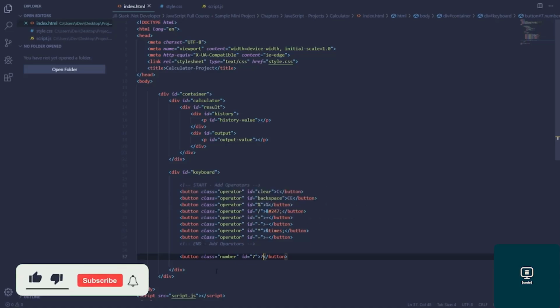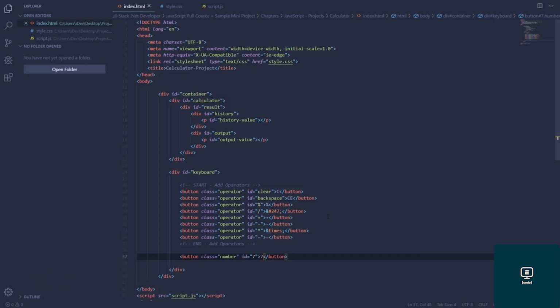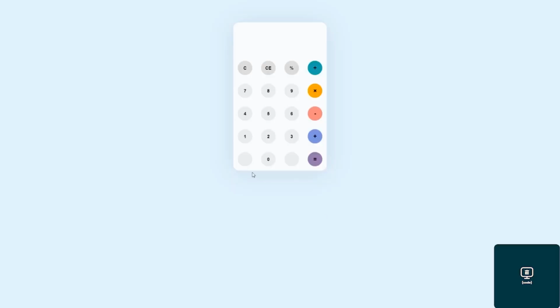Now that I have written the codes like this, these numbers need to be in between the operators. As we notice in our projects, here we have the 4 main operations, as you can see here. After that we need to start from 7, 8, and 9 buttons, and finally get to these operations.